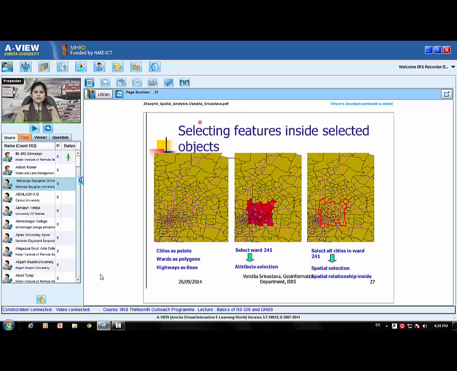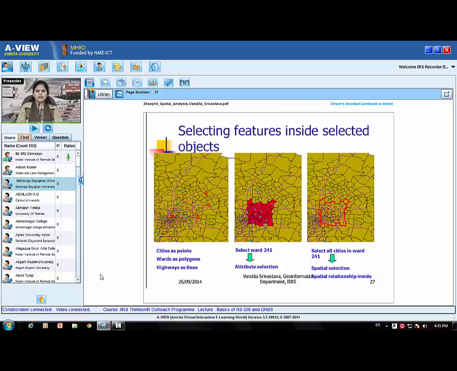An example of such a relationship is as follows. Let us say we have these 3 features. Cities are displayed as points here, the blue dots that you can see on the screen. The black boundary polygons are wards and highways are the red lines. Now you see that no element is selected here.